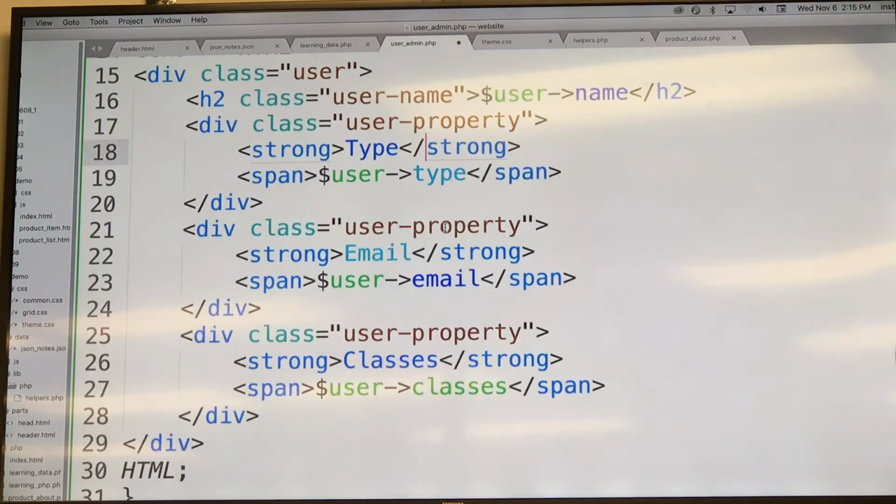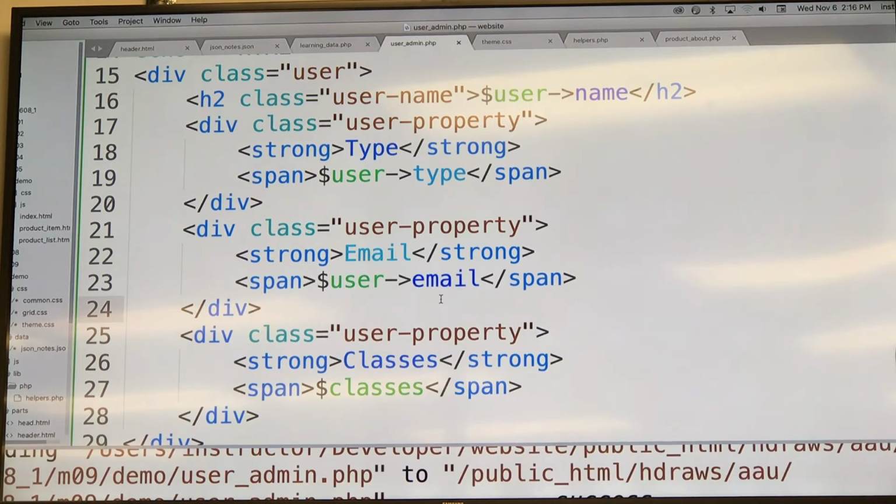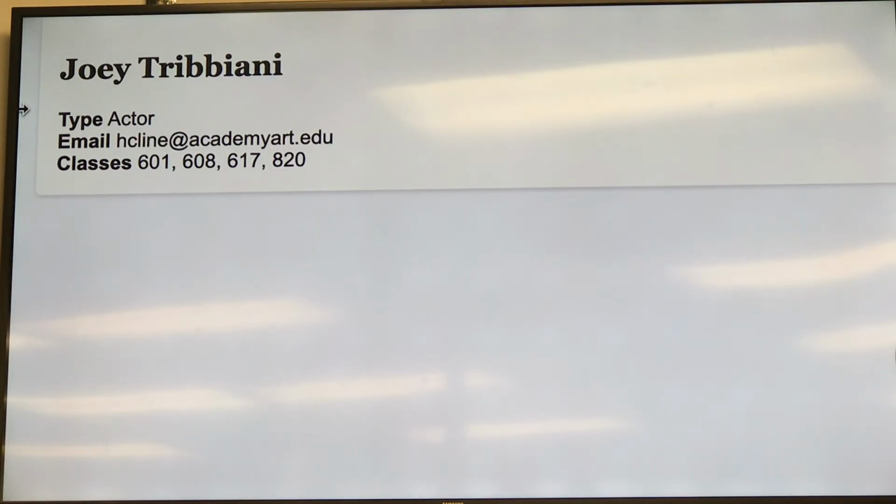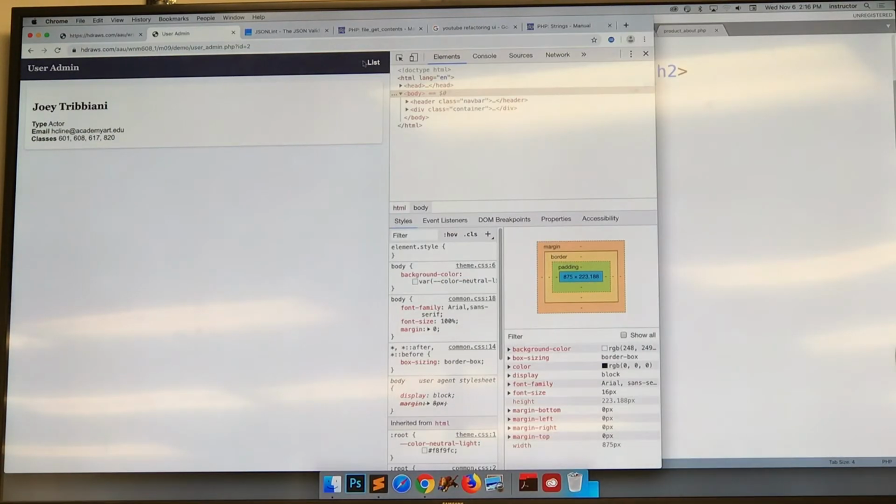And then we're going to have a variable called classes, and we're going to simply show that. It's not user classes anymore. It's just classes. Now, if I save and I refresh, you can see all of my classes separated by a comma space. And I can do that with now all of my people can be seen.